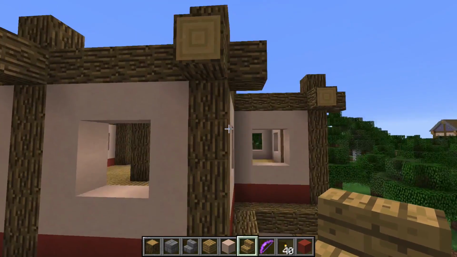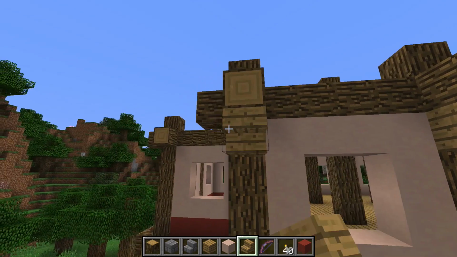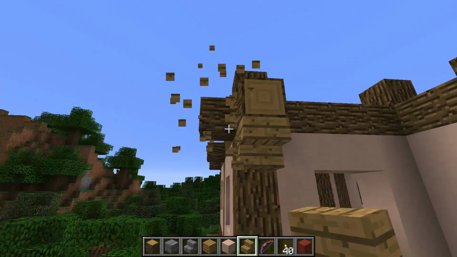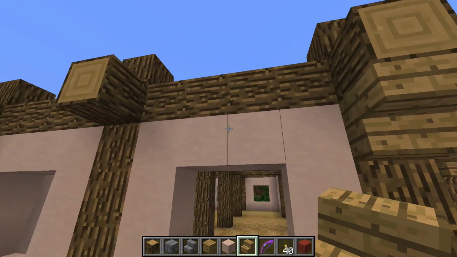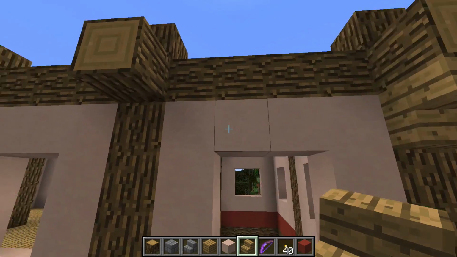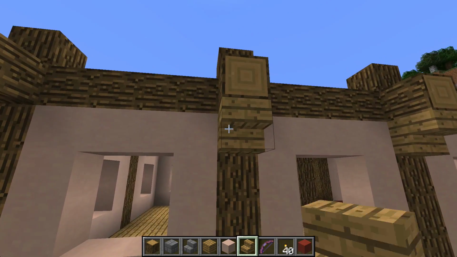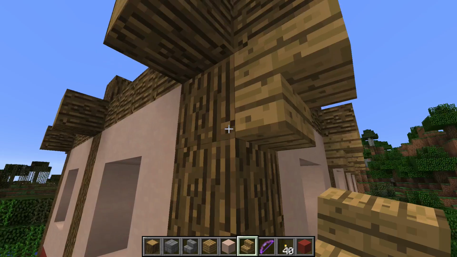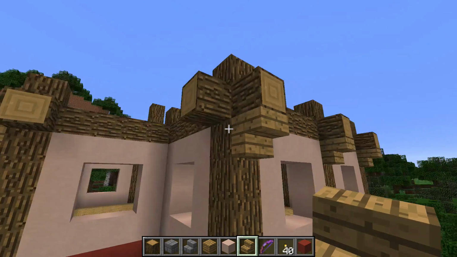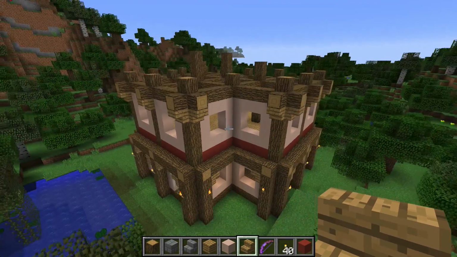Once we've been all the way around on the upper floor, we're just going to do a single upside down stair into each of those sticking out sections. Again, it's just a bit more detail that looks like it's adding to the support and the strength of the building. Also makes it a little bit more attractive.